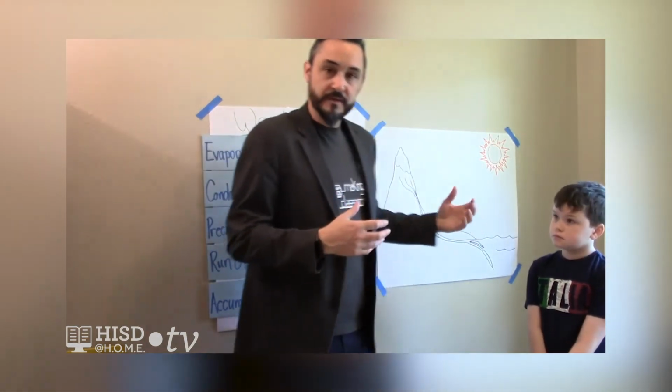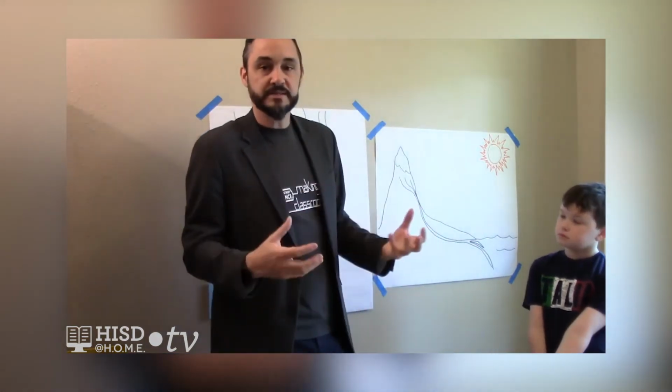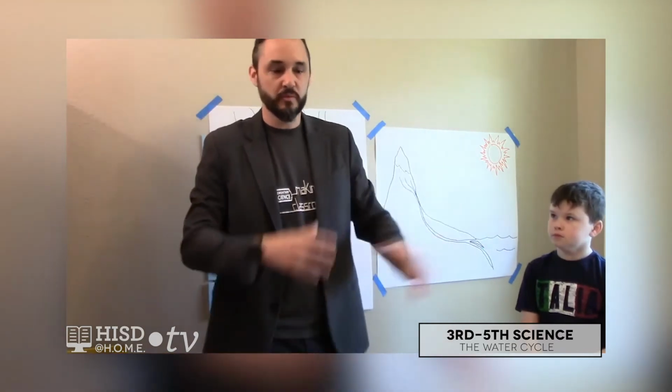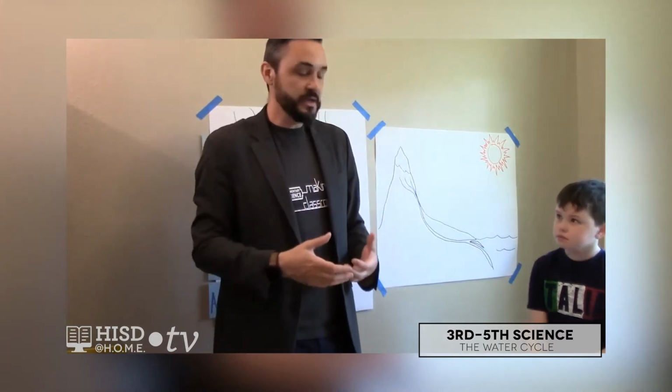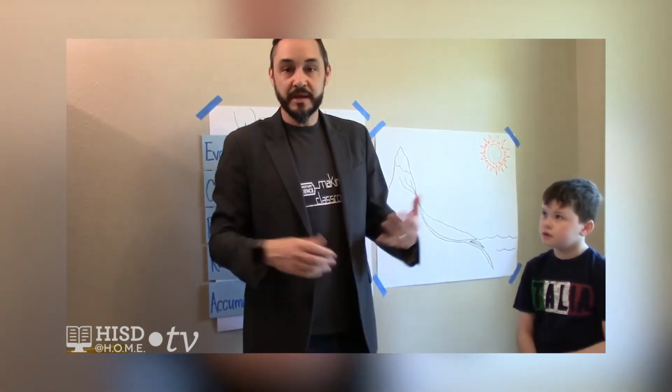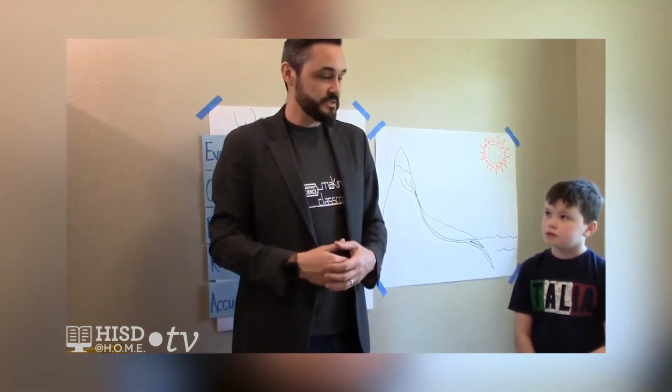Callum and I are going to work on this anchor chart and this word wall to define some of the words and to label a drawing, to really get an idea of what's happening with this water as it moves all over the world. Like I said earlier, this water that we're drinking now, and the water that we use for our showers and to brush our teeth, this water was here when the dinosaurs were here. That's just crazy to me.